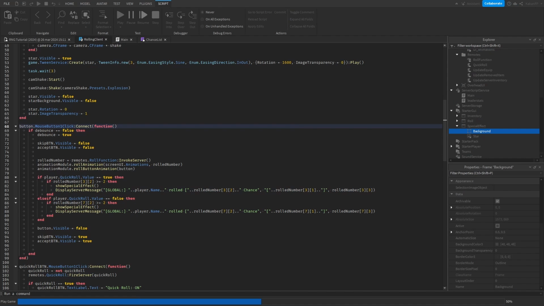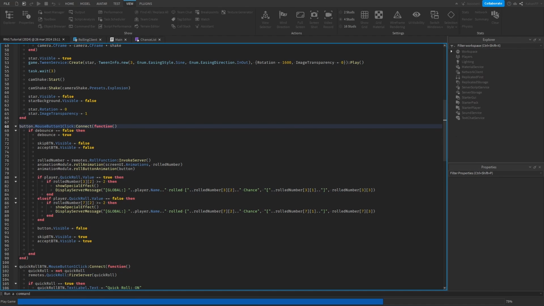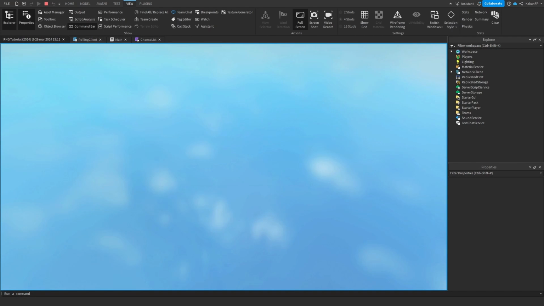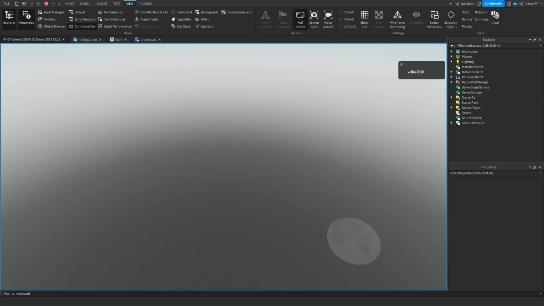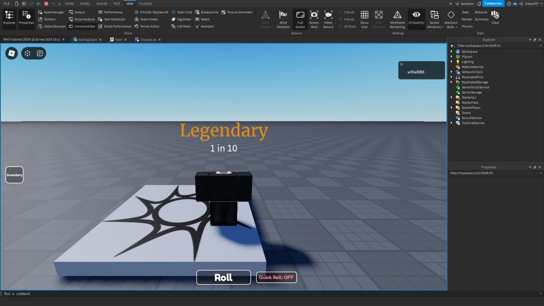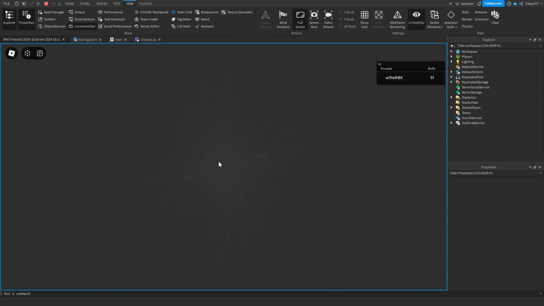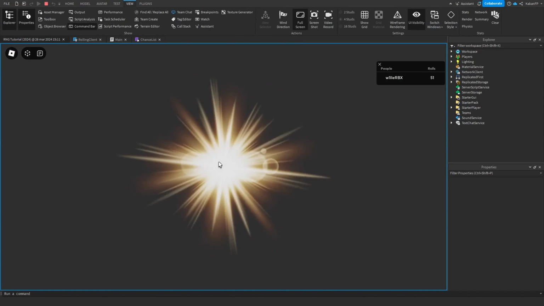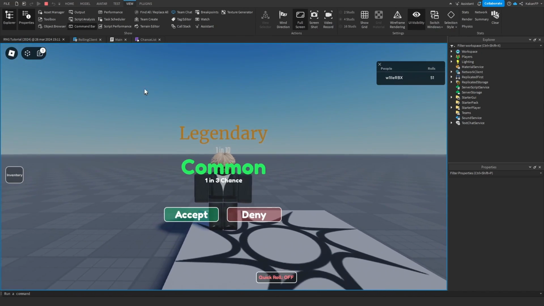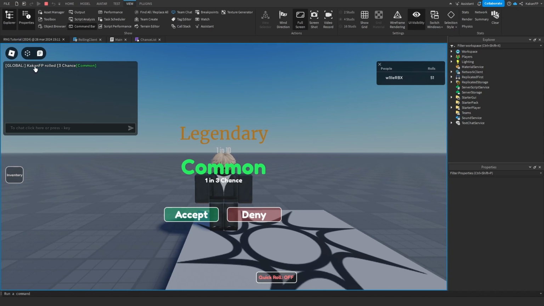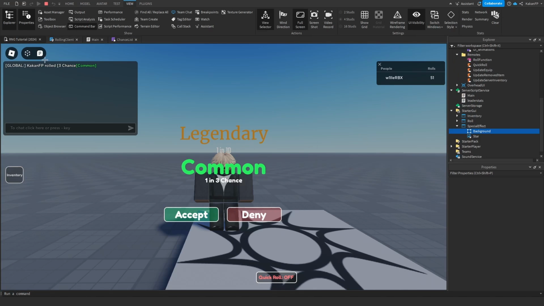Great, if we go ahead and test now, it shall display correctly. So if we go ahead and roll, we got common in the chat. My username roll 3. Okay, we forgot to say. Let me see.